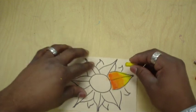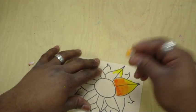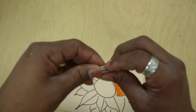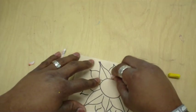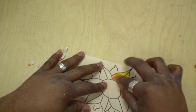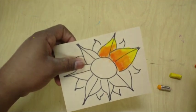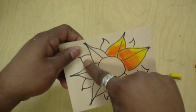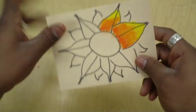You start out again with the yellow, and then you put a little of the orangey yellow on there, and then you put a little of the, let's see, I peel some of the paper off. Put a little bit of the orange on there, and then blend. I like blending going up. Blend going up. Okay, starting to look really cool, isn't it? Isn't that awesome? And you're going to do that going all the way around your petal. And then in the middle, I just put brown. And I did one for you.